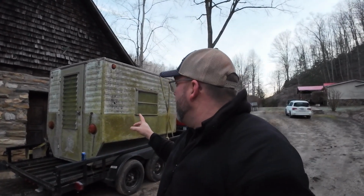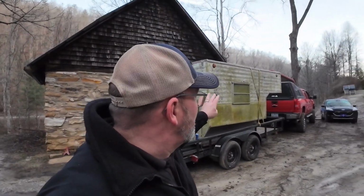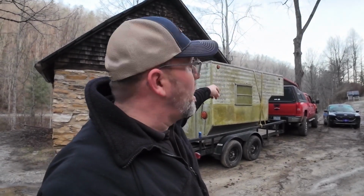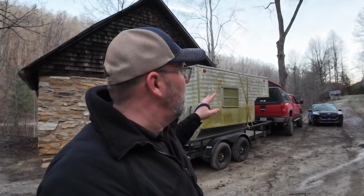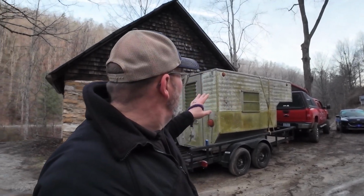And the awesome thing about this, the old saying is they don't make them like they used to. This camper has been on sawhorses outside, never covered up, since 1975. His parents parked it in 1975. That's 50 years. And I was born in 75, so I know that's old. But this thing has sat outside in the weather, mind you. When I got it, there were like 4 or 5 inches of stuff on it. It was under an oak tree, with saplings, stains, limbs falling. But this thing has sat outside for 50 years unprotected in the weather, and it's still standing.